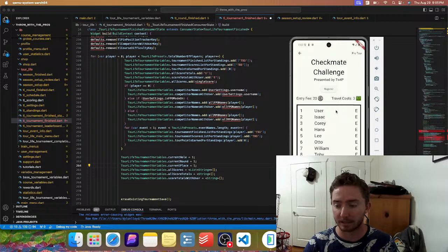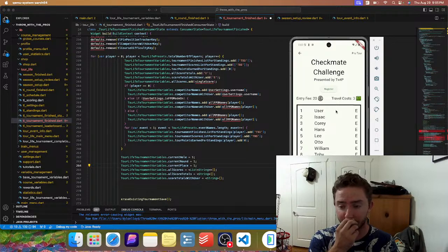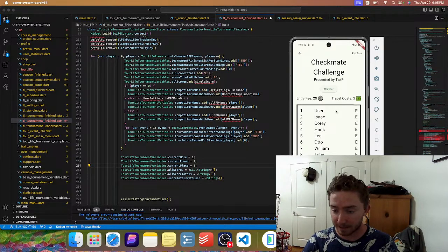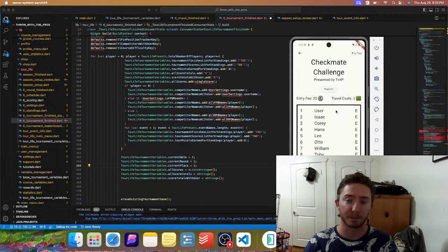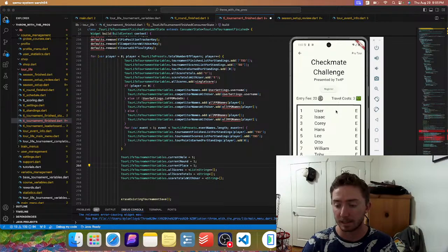It'll explain, these are going to be the total amounts of currency you currently have. I've got it set at $10,000 just so I can buy everything as I'm testing. But it'll list entry fee, travel, and then it's going to list the purse for the event. And then we've got the note here that I mentioned earlier. You can go play the lower tier tournaments regular. They'll still have entry fees, but smaller. Just in case you need to cover the entry fee or travel cost for this. But you click sign me up, and then we're ready to start round 1.